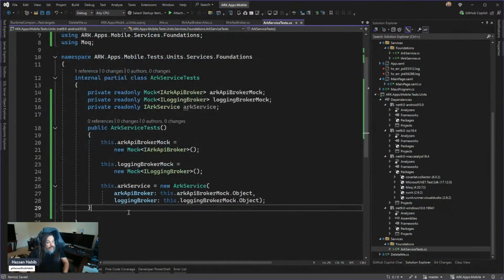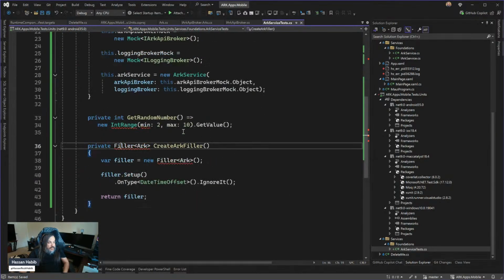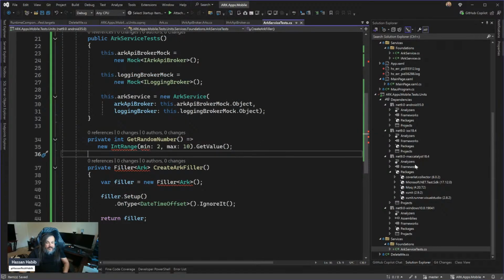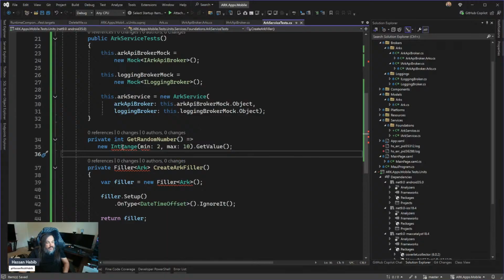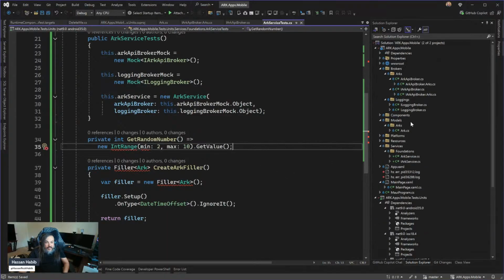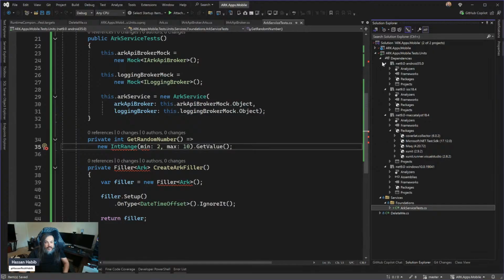What else do I need to do? Well, I'm doing a retrieve all. So for the happy path of this, I need to generate a bunch of random arcs, right? We did that before in the API project. So I'm just gonna go and steal that because I can. I can go into the filler and just copy that and say, here's my filler logic. Did we install the object filler yet? We didn't install the object filler. Let's go and install the object filler and fluent assertions as well. I think this int range that's showing up in here comes with the system library itself. I don't think we need to do that.